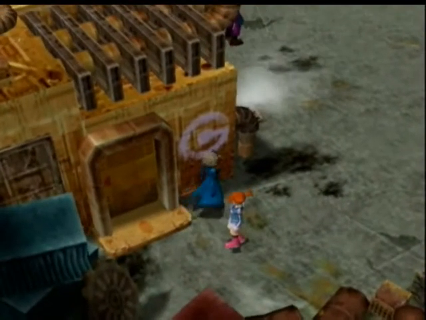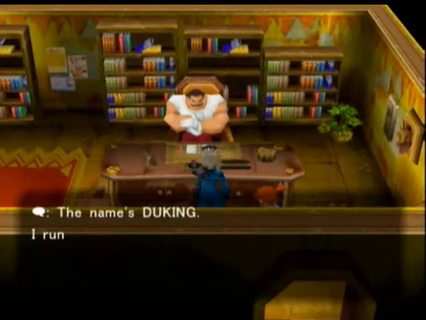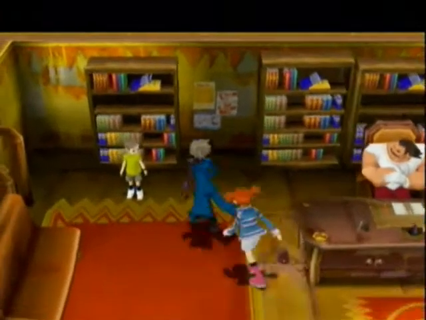Here it is. It's got the G on the side, or a Pokeball, or a C. I'm not sure what it's supposed to be. And you go in here, and this is the guy that runs the Colosseum. He looks evil, but actually he's not. He's actually a good guy.